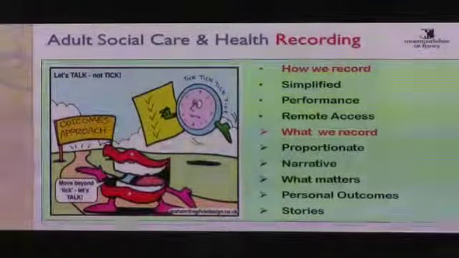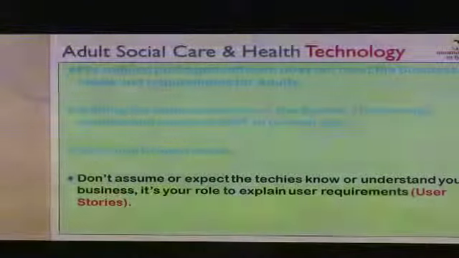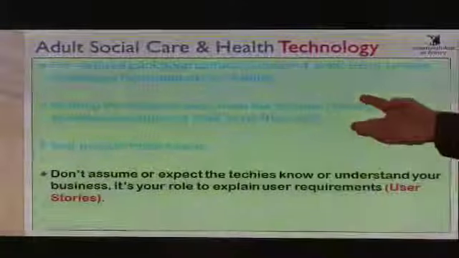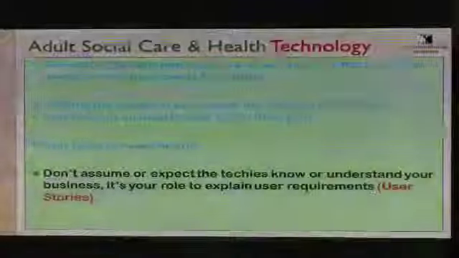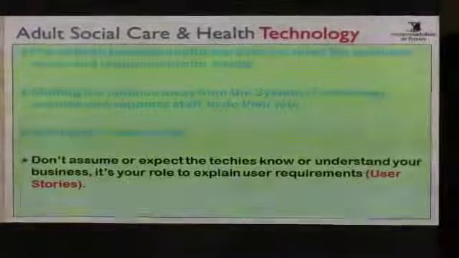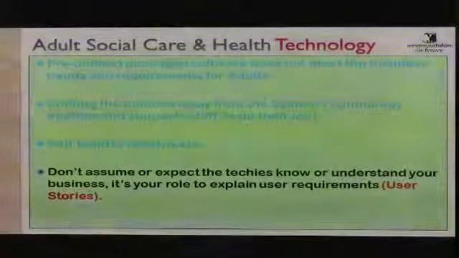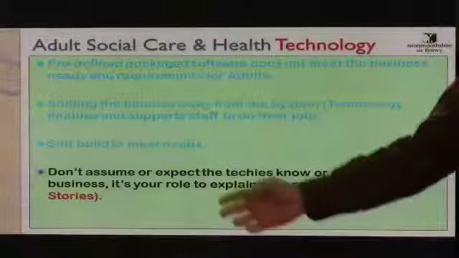Okay, recording. Technology. Predefined package software does not meet our needs. So what we're finding is Northgate didn't meet our needs anymore. So I talked about those business needs and understanding those business needs. Northgate ain't going to do it for us. And this is about shifting the balance away from the system. Technology enables the support staff to do their job. That's what it should be, only it's all consuming at the moment. They've got a technology system that just sucks them in, and they spend less time on face-to-face and more time punching buttons. Self-build meets our needs.